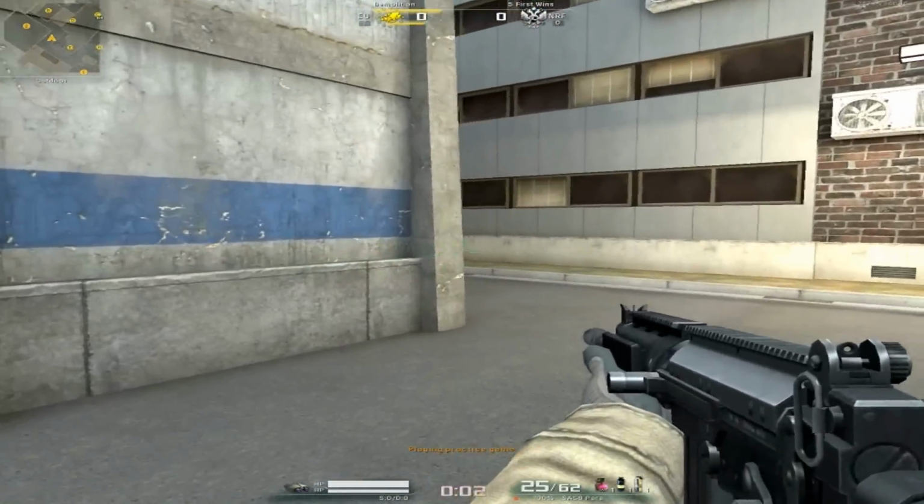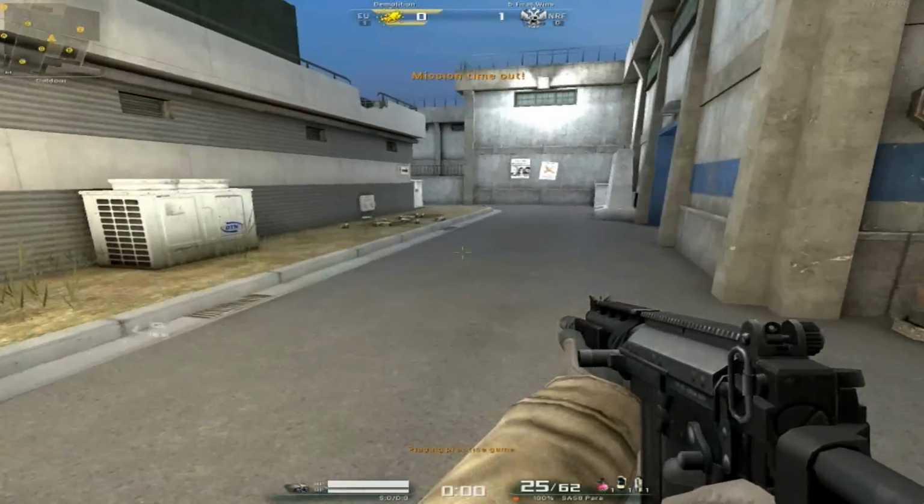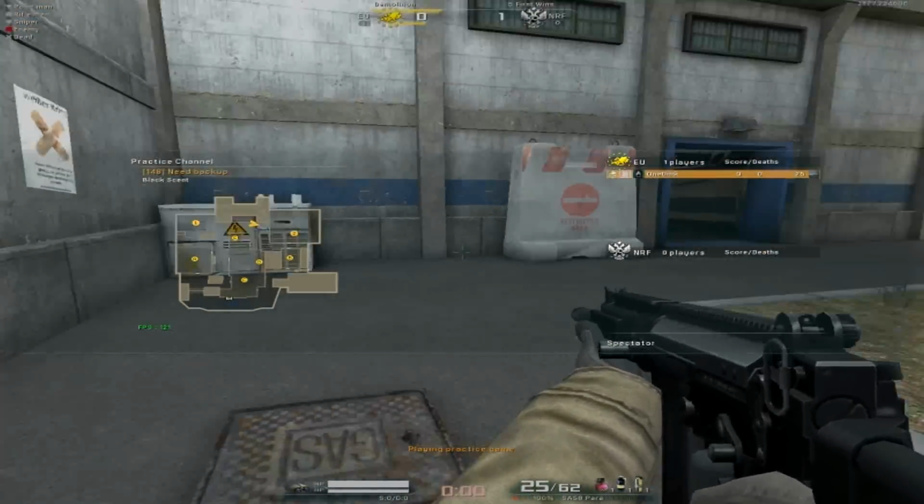So when you rotate, you need to make sure you know how many teammates there are, how many enemies there are. You need to know basically where to look, and you have to be paying attention.